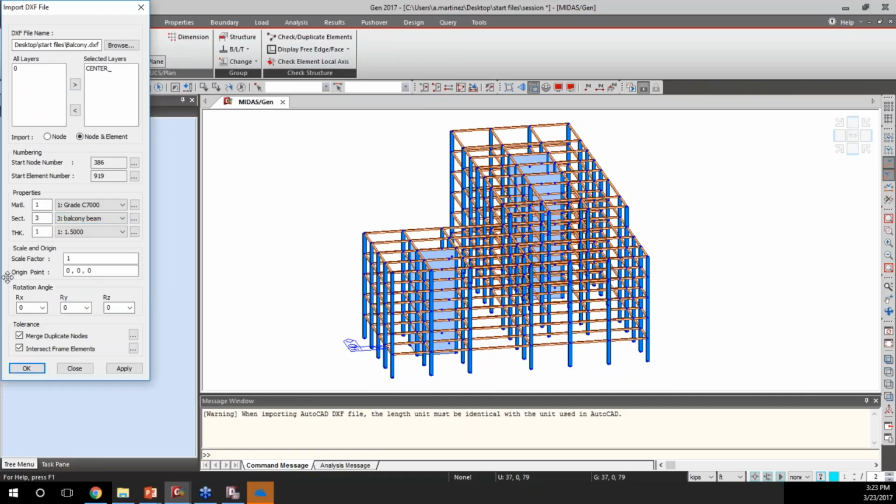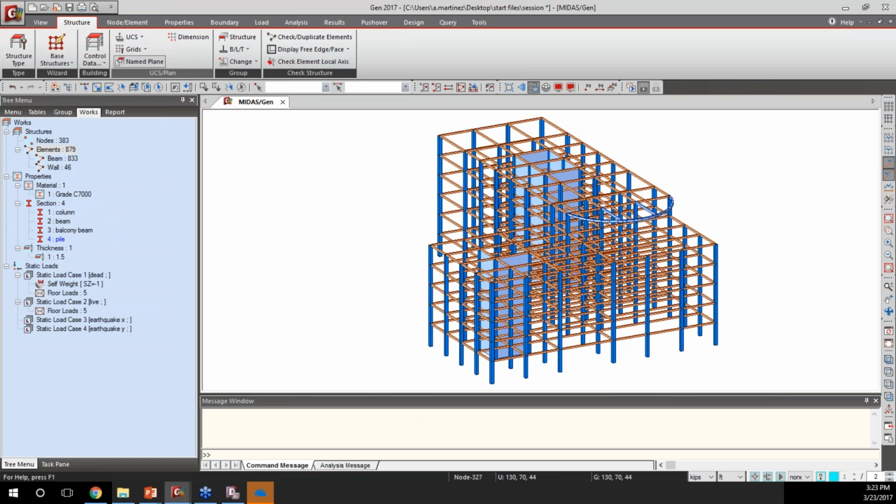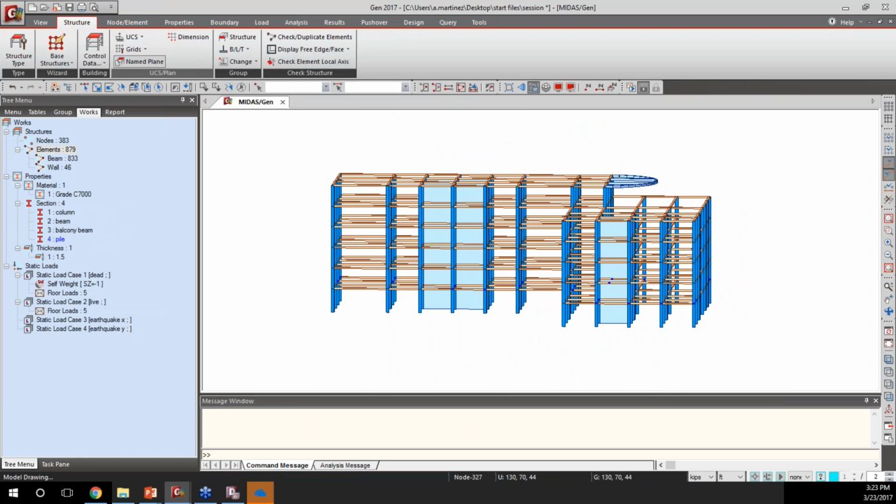Now you can give it a specific position relative to where you want it to be. So in this case, because it was all part of the same DXF file, like the whole structure was made originally, I don't mess with the origin point. Everything's gonna line up exactly. So we see here that the beam connects exactly to where I had originally, when I made the AutoCAD file, had it relative to the rest of the structure. So just keep that in mind.